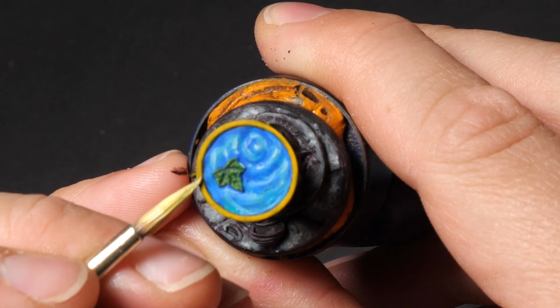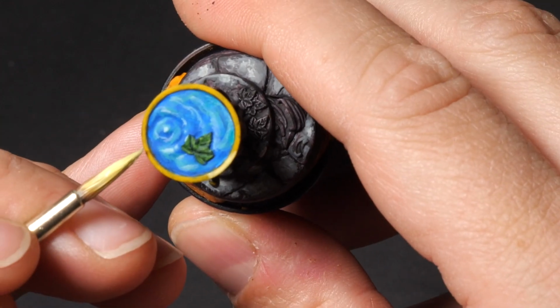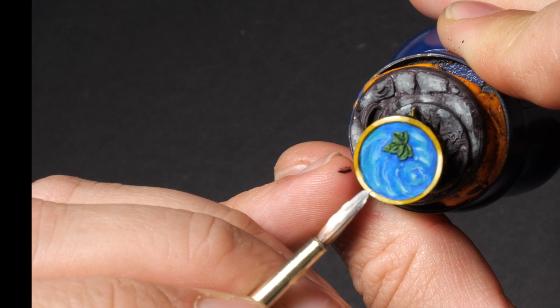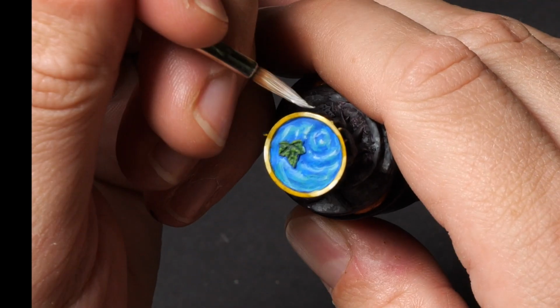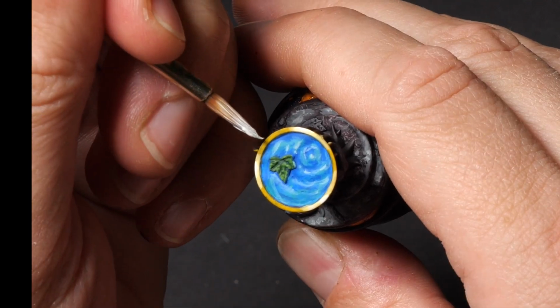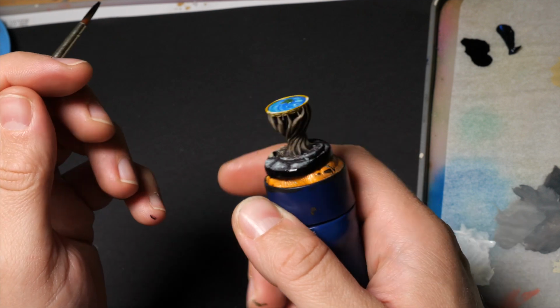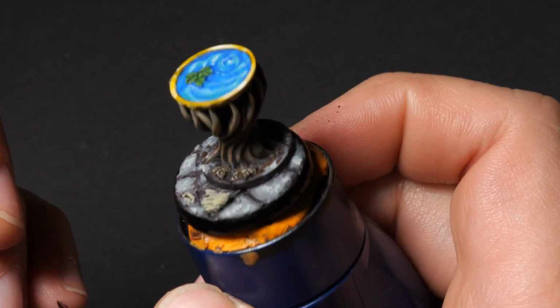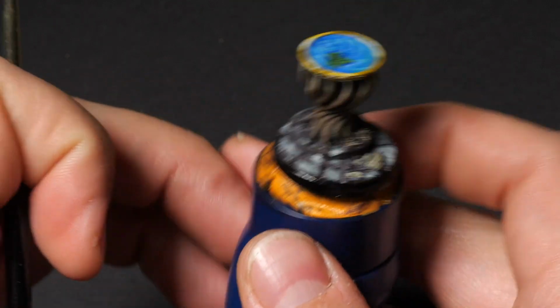I guess it's not that good of a non-metallic metal gold, but hey, I went in with lighter and lighter layers until I hit white, and I think it looks pretty golden. I'm happy with it. So all there's left to do is paint the base rim black and maybe enjoy the view. Okay, there were some brown tones on the vines and stuff, but hey, you know, it's just painting.